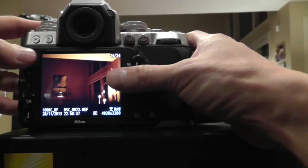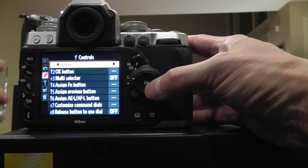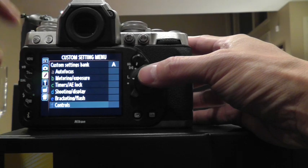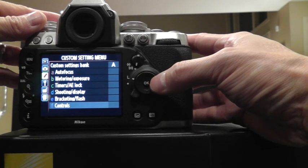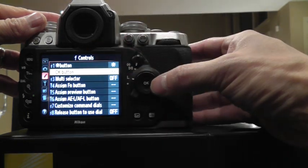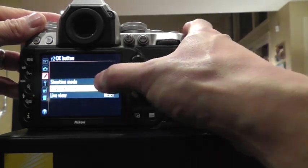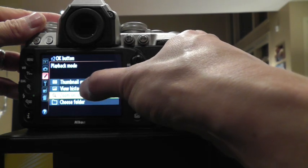Now, if you focused and recomposed, obviously it won't be the right focus point, but hey, it's one less thing to do, a lot less button pushing to zoom into the image. Okay, to get there, we want to press the menu button, go into the custom menu for the F controls, the controls again, and here we're going to go into the OK button, the F2. We're not going to mess with any of the shooting modes or the live views, but we're going to go to the playback mode, and I'm going to choose zoom on and off.